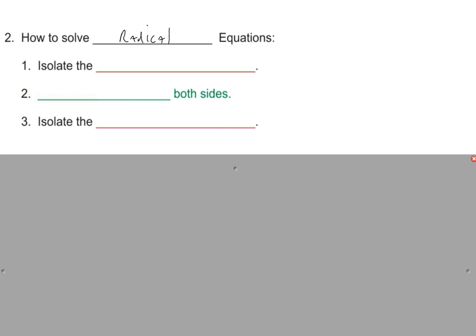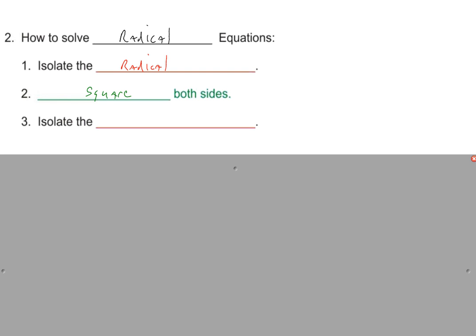All right, step number one is a little bit different. For any equation, we're after isolating the variable. But for a radical equation, your first thought is isolate the radical. Isolate the radical. Then, and it's because we're doing square roots. Later on in Algebra 1 next year, you'll do cube roots and other roots. But for us, we're going to square both sides.